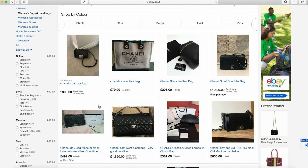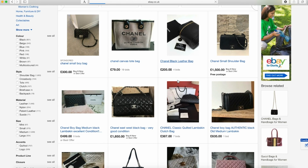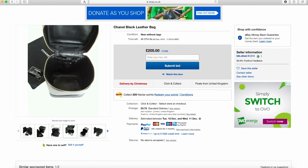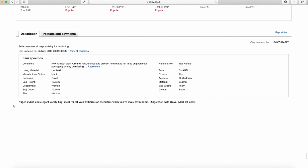So let's go back, let's stick to Chanel bag, but let's perhaps untick authenticity verified so we can start going through. So I want to try and find something, let's just go for this one because this is a bidding situation. So this is Chanel black leather bag. They've not been particularly thorough with that description. There's no style of the bag down there. There's no model. It doesn't say if it's vintage or not. I'm going to go down to the description and just have a look. Again, a really terrible description, very, very brief. They've at least given the measurements up here, but that is very brief.